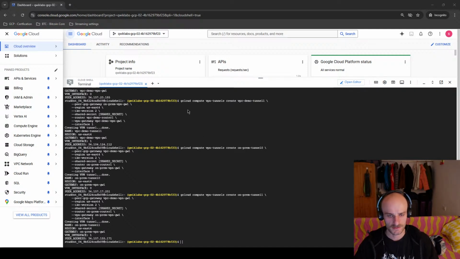In this task, you configure BGP peering for each VPN tunnel between VPC demo and on-prem VPC. HA VPN requires dynamic routing to enable 99.99% availability. Create the router interface for tunnel 0 in network VPC demo.